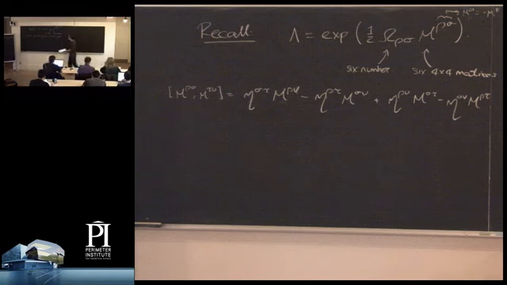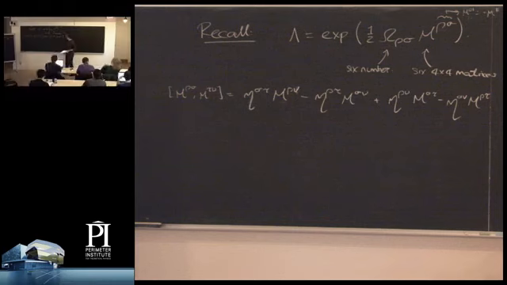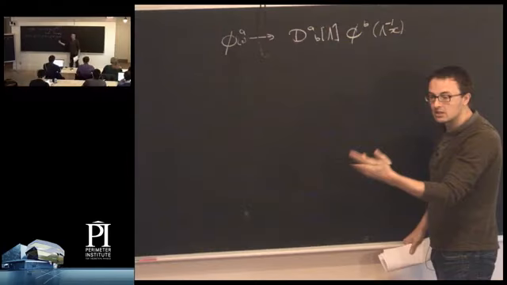Okay, so what we want to do is find other representations of the Lorentz group. That means other matrices lambda which have the same multiplication properties as the lambdas. The way we're going to do that is to find other matrices which aren't these fixed matrices M, but different matrices which obey the same commutation relations as M. We'll then just put those matrices in the place of M. We'll get new objects here, and that'll be a new representation of the Lorentz group.